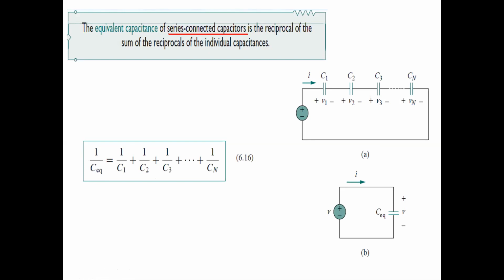So you just have to keep in mind that when capacitors are connected in parallel and we have to find the equivalent capacitance, we should use the formula which we use to find the equivalent resistance when two or more resistors are connected in series, and when capacitors are connected in series and we want to find the equivalent capacitance, we should use the formula which we used to find the equivalent resistance when resistors were connected in parallel. So the formulas are just simply flipped.